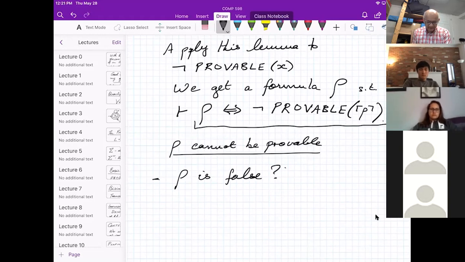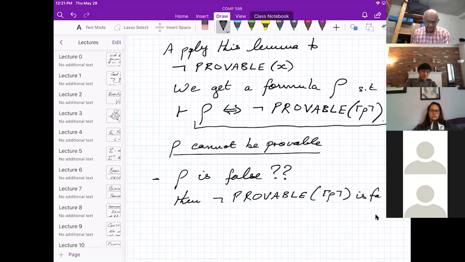We don't know. Let's investigate. So supposing rho is false, then not provable Gödel number of rho is false by the soundness of the proof system.